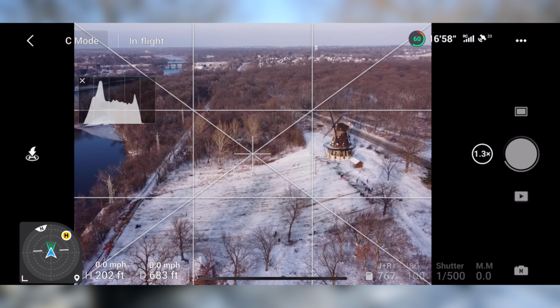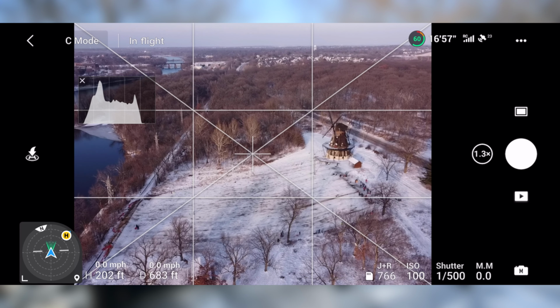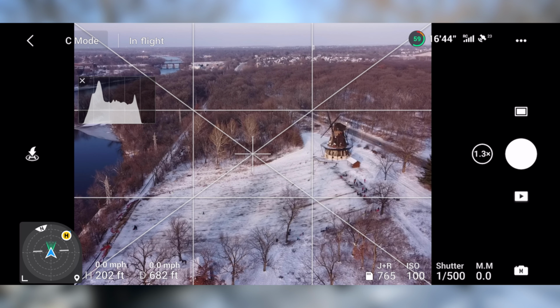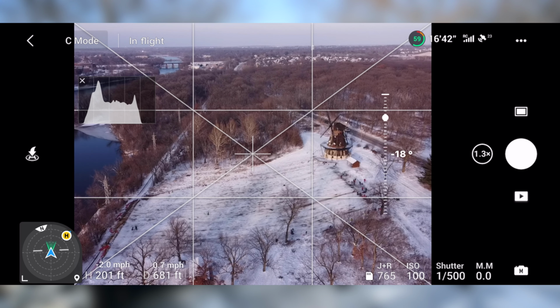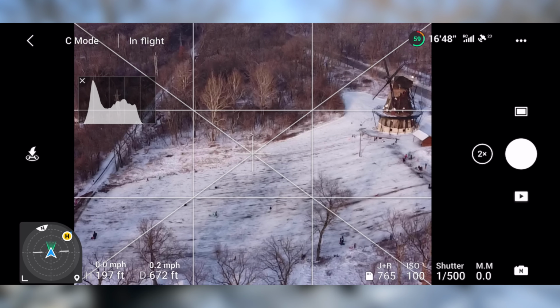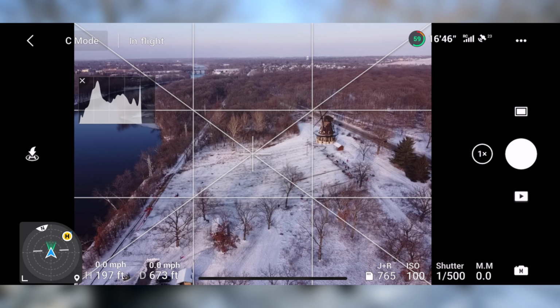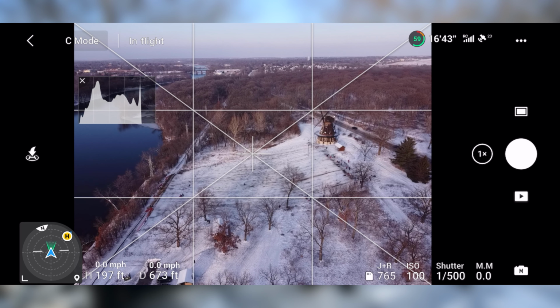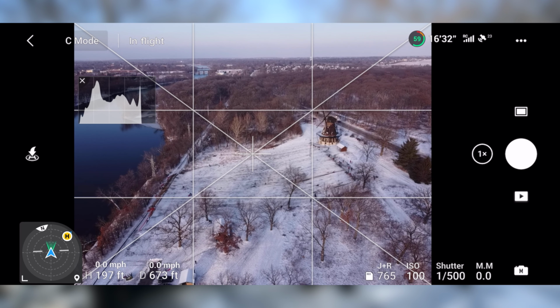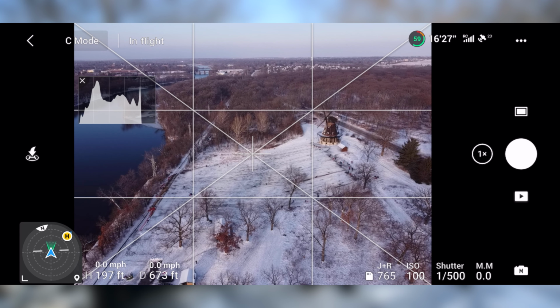So this is at 1.3x, and it looks good. But let's get this guy back in. I don't know if I need any more footage, but I'm hoping this will help out because, again, white is definitely tough to expose. You don't want it to be too white where there's no detail. It may look clean, but you want to have detail in your image, especially if you're planning on printing.